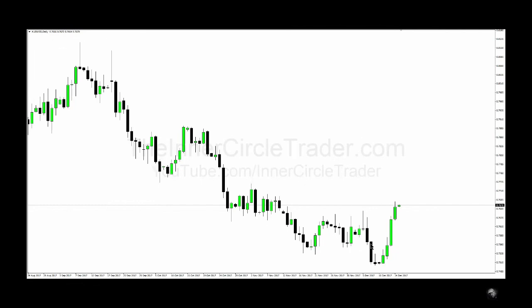And I think that if we were in a room together and I asked everyone by raising their hand if they felt this move here on the Aussie dollar was significant and a worthwhile study in terms of what made this price action movement, I think the majority of them in the room would raise their hand and agree that this was a significant price move. This is a daily chart, so it's over 150 pips, so it's respectable.